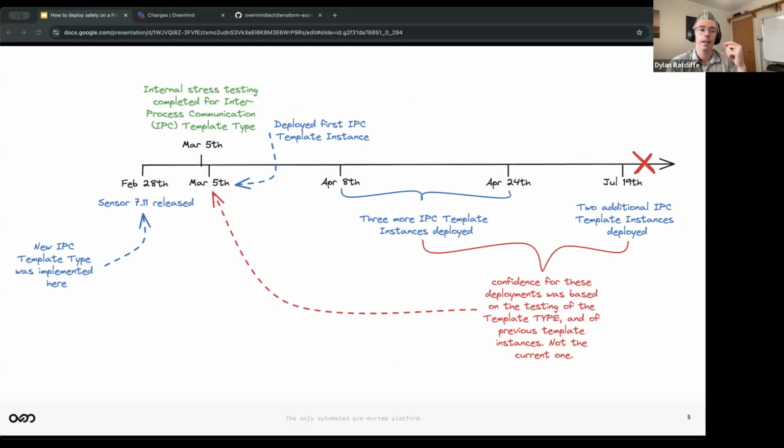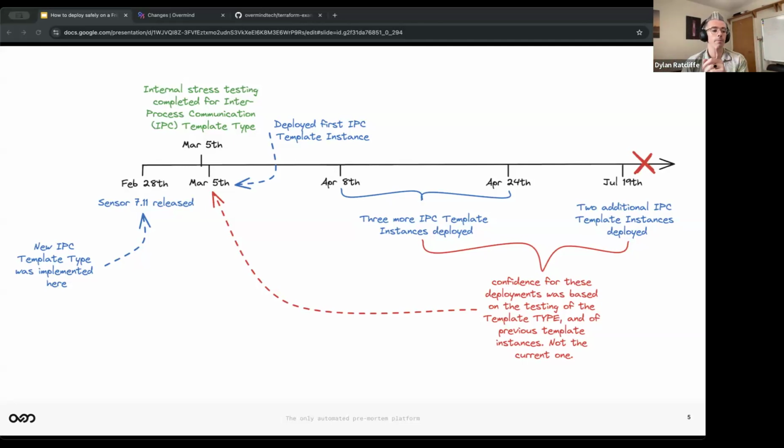Now, just like if you install a new version of Apache and it comes with a new feature, that doesn't mean you'll be using it. You still have to configure it to use that new feature. And that's what this release was. There was a new feature, but it wasn't being used because there was no configuration that told it to use that feature. So that was released on the 28th of February. It went out to all of the people who had subscribed to version N, and everything was fine.